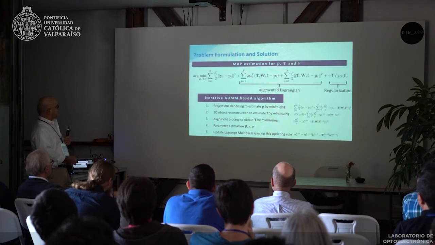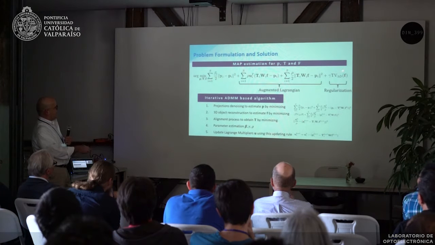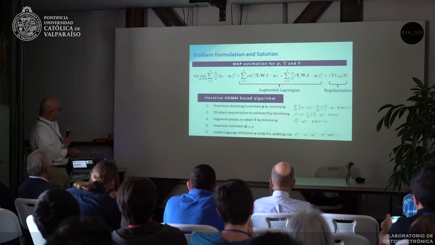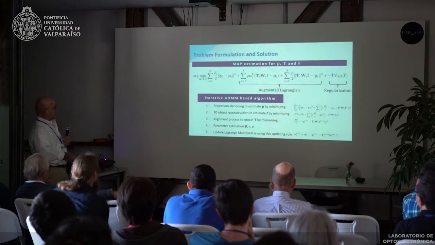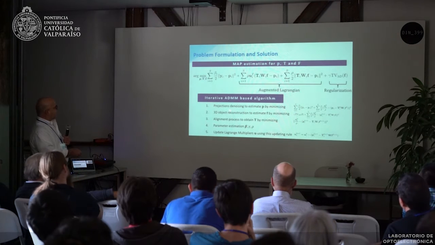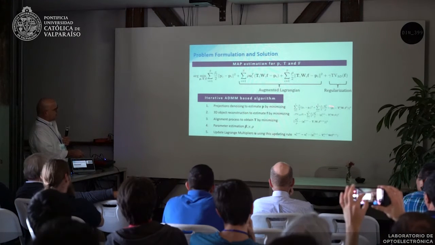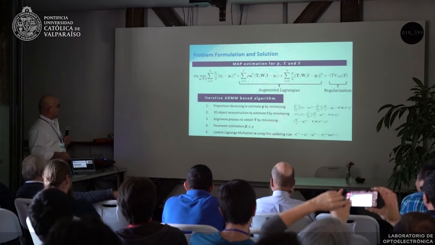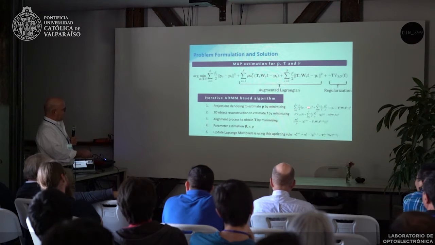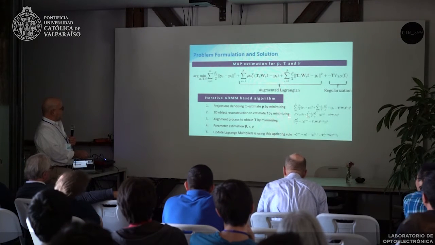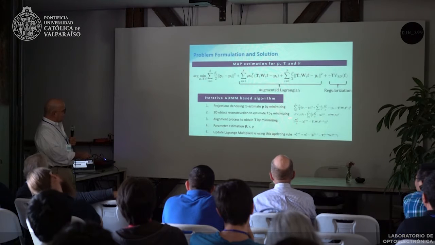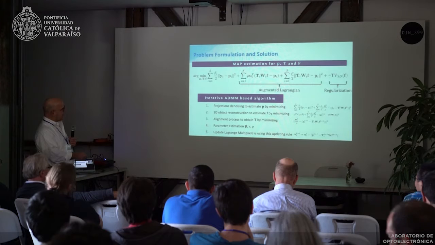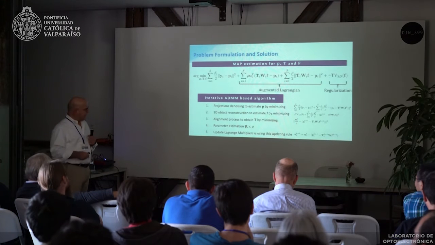And then with one observation, you try to minimize this function, and using, again, ADMM, you have 5 steps that you need to update. And in one iteration, you solve the denoising problem. Don't worry about all the math, it's after lunch. I'll be glad to walk you through one by one, but the main message is you have a denoising problem, you have a reconstruction problem, you have the alignment problem, you solve for t, you update the hyperparameters and update q. And these are steps that are dictated by ADMM.